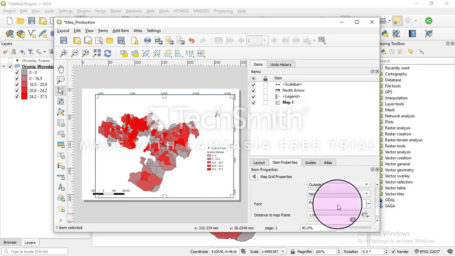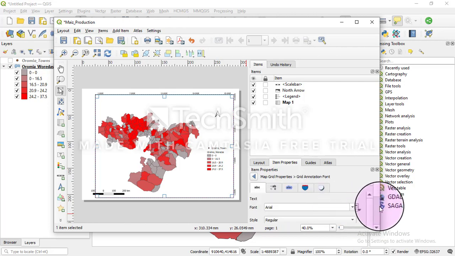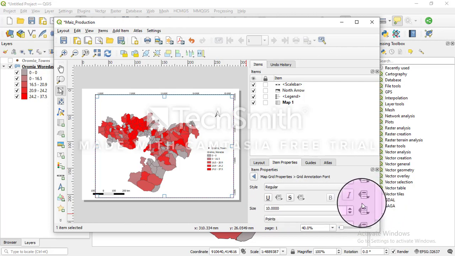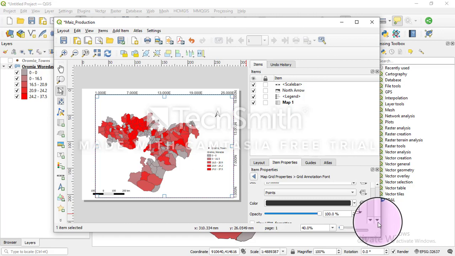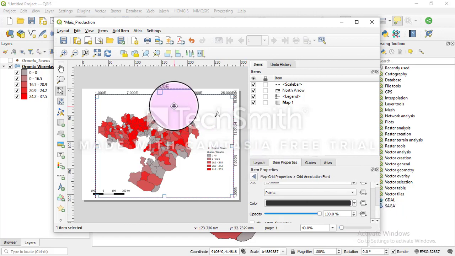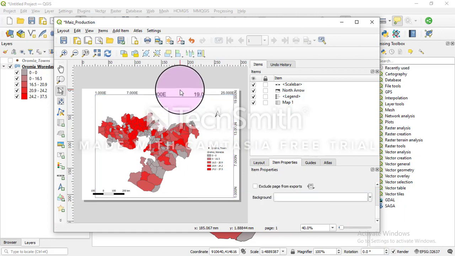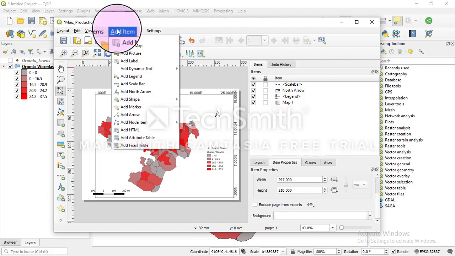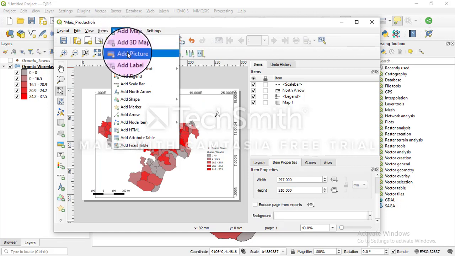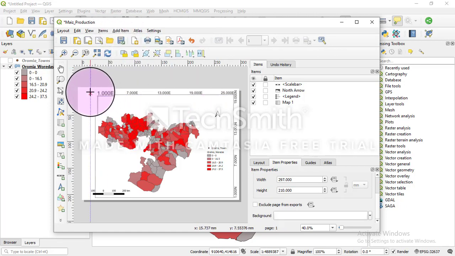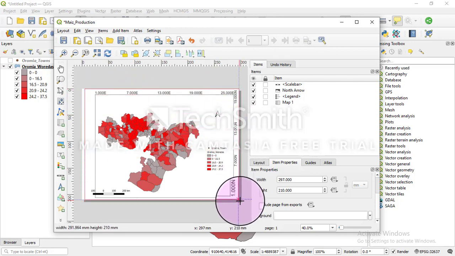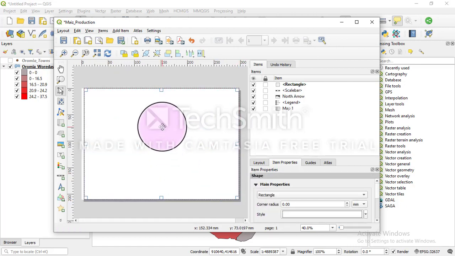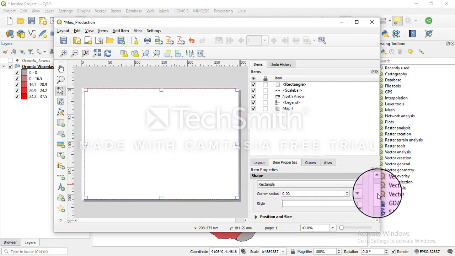Yes, font, here you can adjust the font. It's Arial, font size. Now title, you can add the title, and you can also add the outline color here. Shape, rectangle, and outline color, outline frame or border. Here it is, it covers, don't worry about it. Here you can edit it.